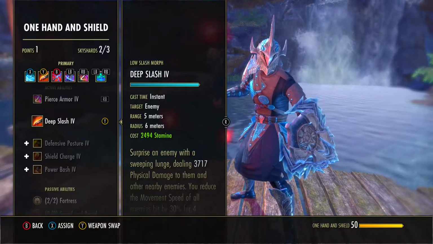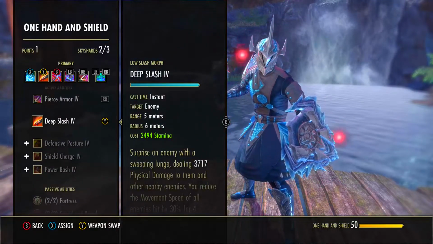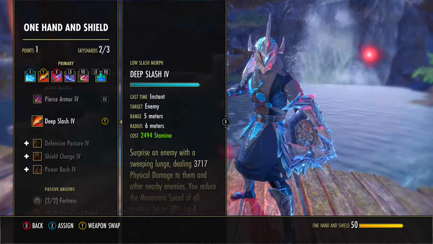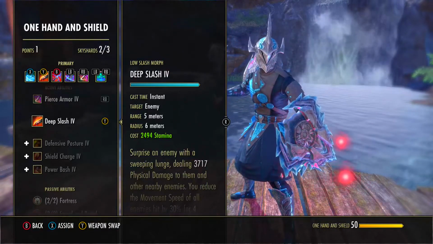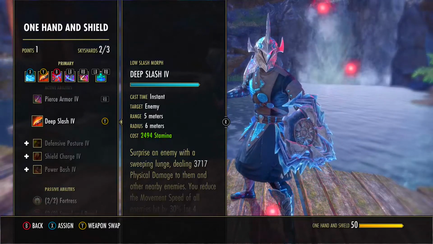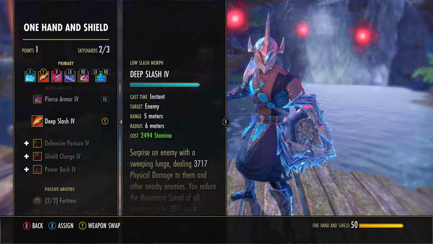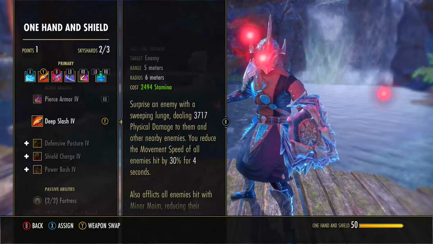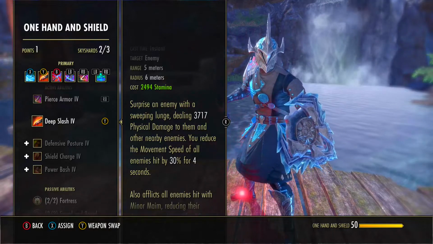Now, going over to our next ability, we have one down in the one-handed and shield skill line. It is the second ability to unlock, and it starts off as Low Slash. We then morph it to Deep Slash. I went with Deep Slash here over Heroic Slash because I wanted to reduce the movement speed of every enemy within 6 meters of the target we hit by 40%. Actually, it's 30%. My bad. It's 30% for 4 seconds.